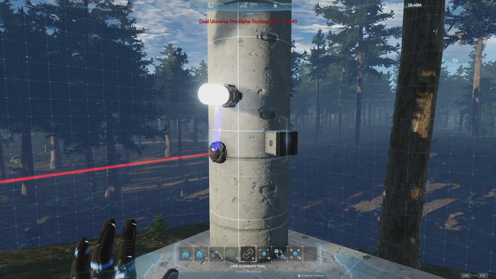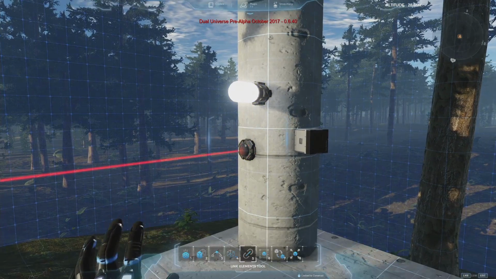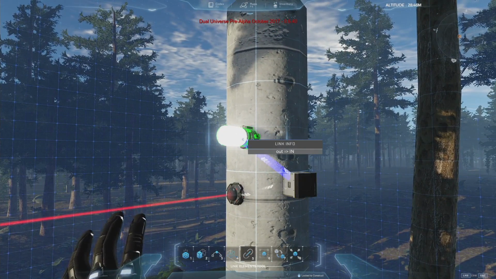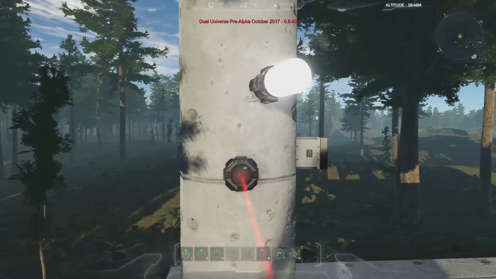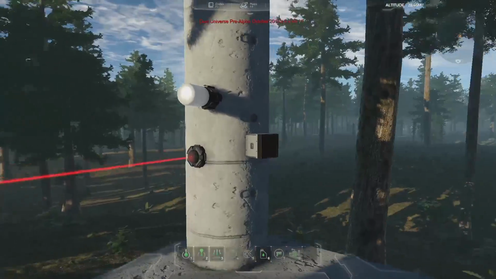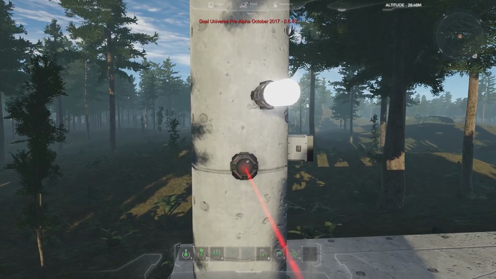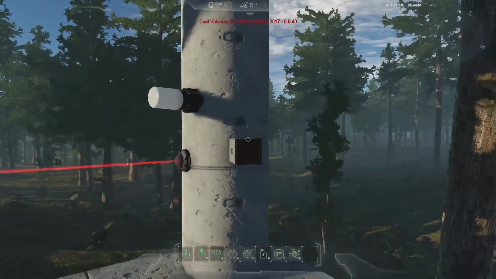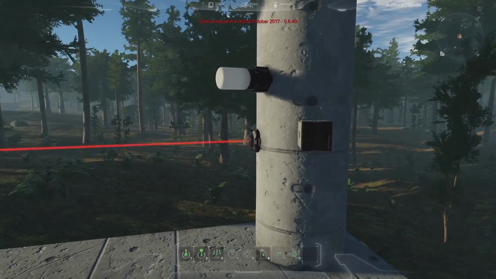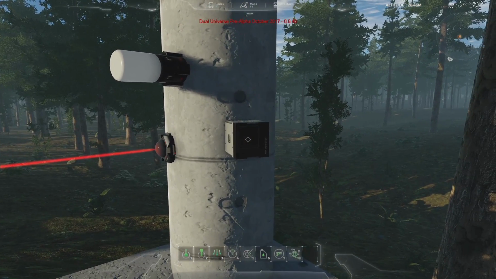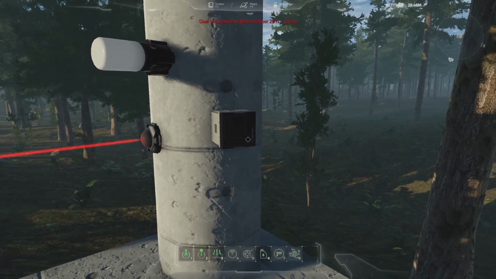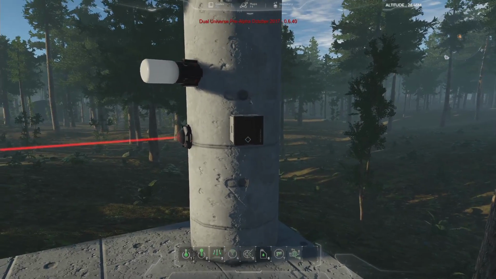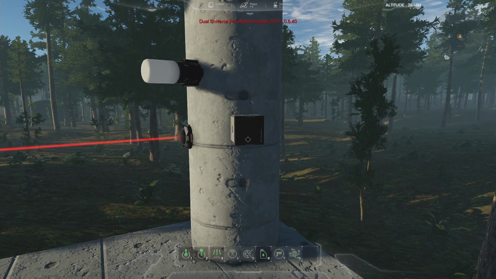So if we rewire now the links here so that the detector goes into the not operator and the not to the light, then we have the expected behavior: the light is off when I'm not into the laser, and when I go into the laser, it becomes on. So this not operator is actually one among several other operators that you can use to do basically Boolean logic on the signals themselves. So let's have a look at what other operators are available.